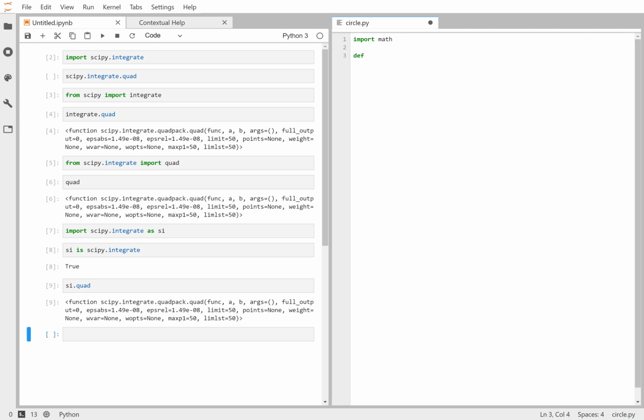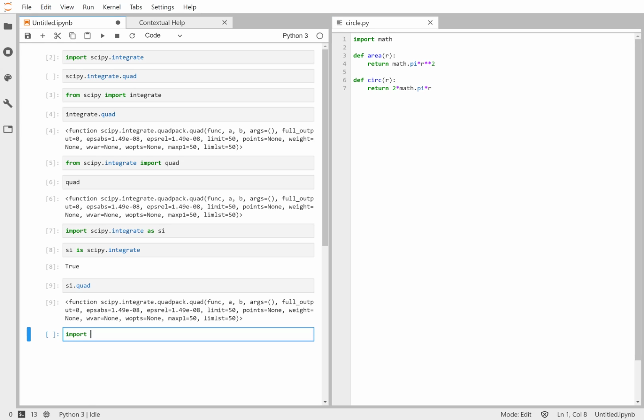I'm going to create some functions. I'm going to define the area of a circle. Area is a function of a circle's radius. So that would be pi r squared. So I'll do math.pi r squared. Let's do the circumference of our circle. So circumference, for a circle of radius r, is 2 times math.pi times r. Okay, and then I'm going to just hit Control S to save that file. Okay, so I've created circle.py, and I've made these functions in it.